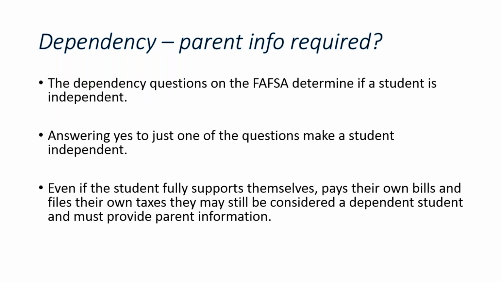The other big thing is dependency. As they're going through the FAFSA, there are questions on there that ask about dependency. There are quite a few questions that can determine if the student is going to be a dependent student or an independent student. Out of the list of questions, if you answer yes to any of them, even just one, it will make them an independent student. Students sometimes will say, well, I'm on my own because I pay my own bills, I file taxes. That doesn't make them an independent student.